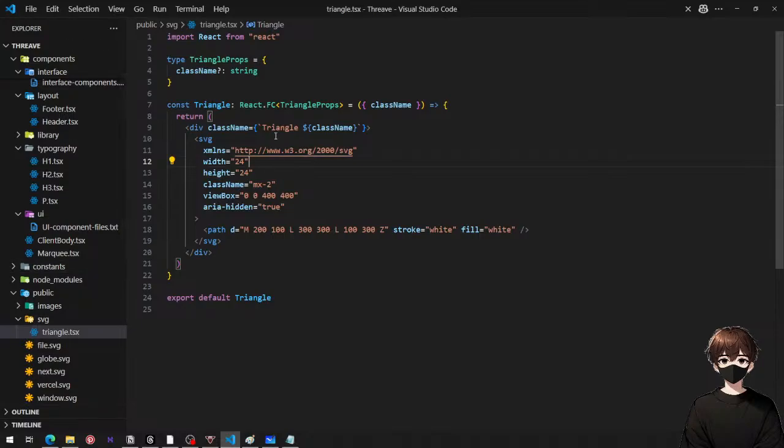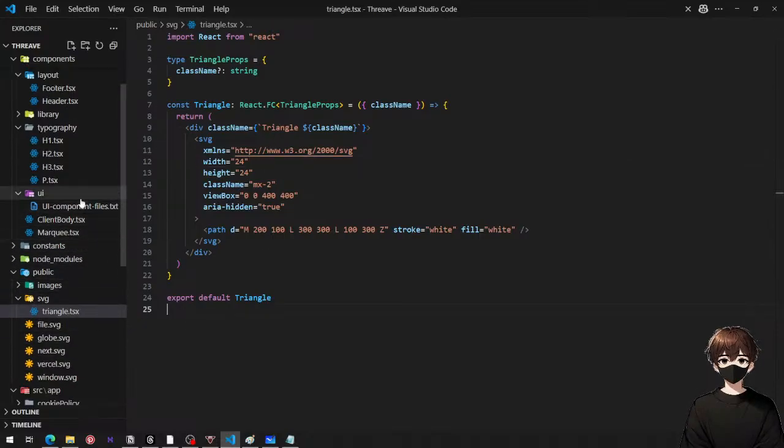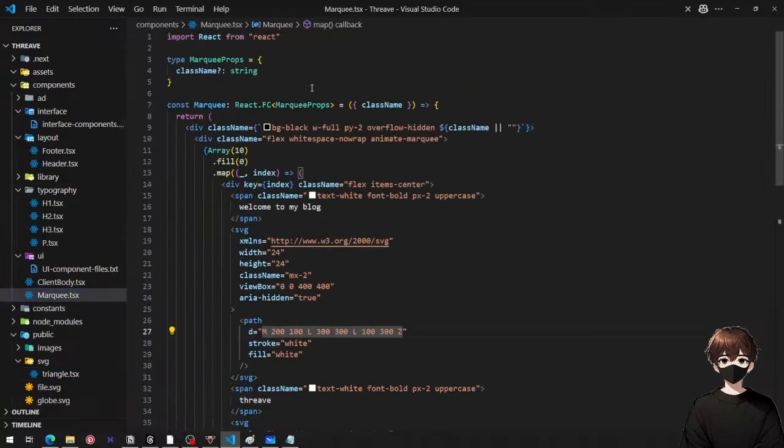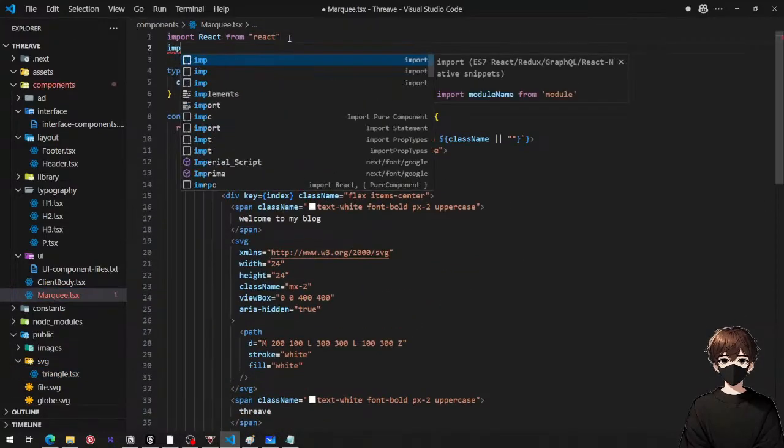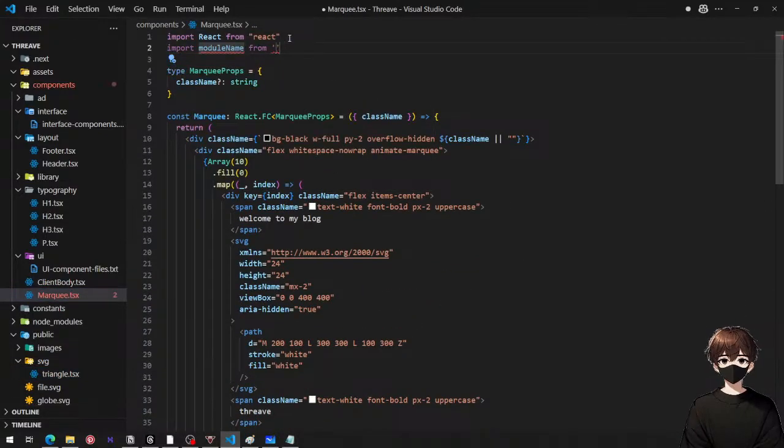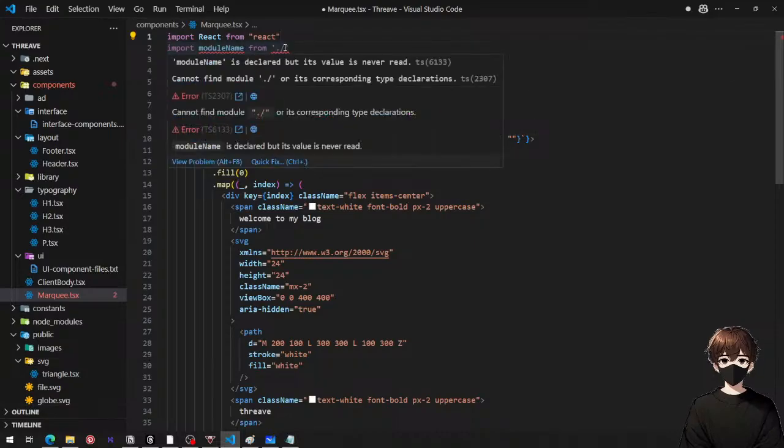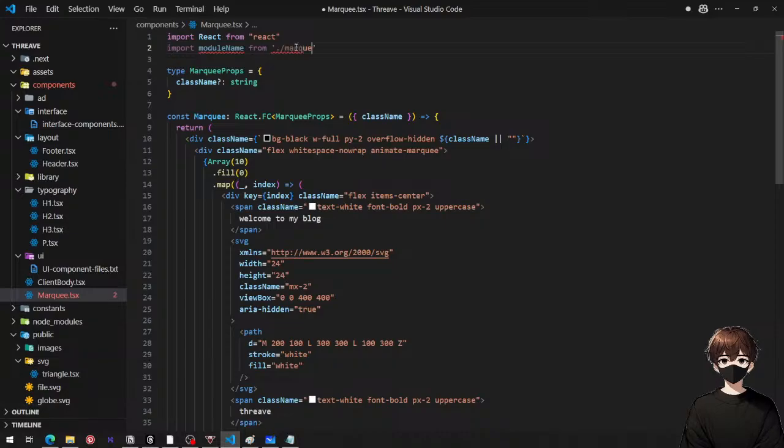Alright, now we're going to import that into the marquee. So we're going to say import. It says client body, but it should recognize marquee.tsx.